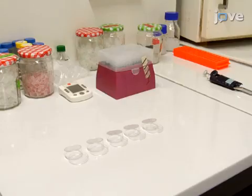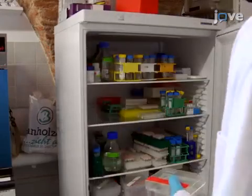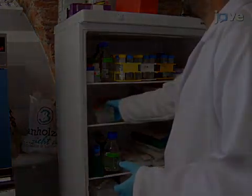Discard the solution and let the petri dishes dry upside down at room temperature for 2 hours. When dry, store the coated dishes wrapped in a plastic wrap at 4 degrees Celsius.